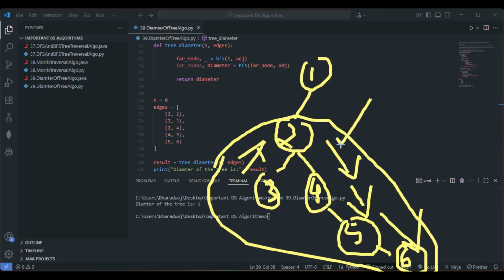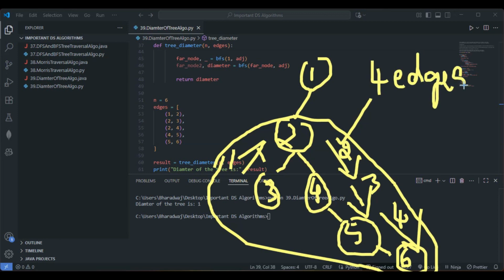This path has 4 edges: 1, 2, 3 and 4. So the output that we need to get here is 4, but we are getting 1, which is absolutely wrong. So somewhere we have done something wrong.